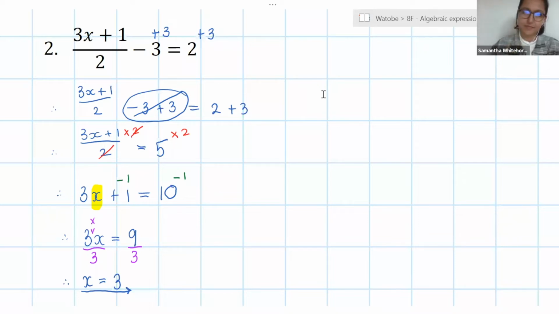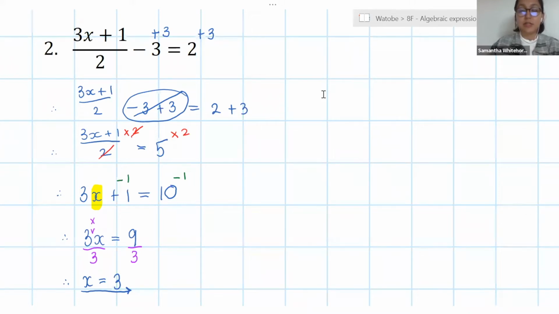There you wrote 3x equals 9. So I don't know, is it -3 or +3, or is it just a 3? It's just a 3 because there were no negatives anywhere. So I wasn't dividing by a negative. The 9 was positive. So because there's no negatives, it's just a +3. Okay, ma'am. Thank you.